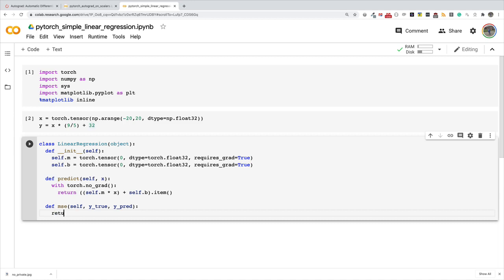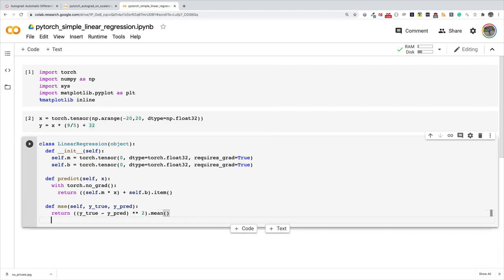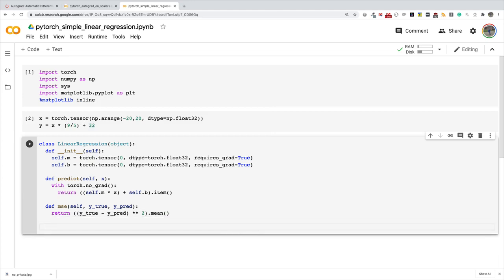So over here, I'm going to return y true minus y predict, and then we're going to square it, and then we call dot mean. Once again, you are seeing how similar the PyTorch APIs are to the NumPy API. At this point, you might not even be able to tell whether it is PyTorch or NumPy, but of course it is PyTorch because we are making use of our parameters that are tensors created using PyTorch. Okay, so now we have our mean squared error created.